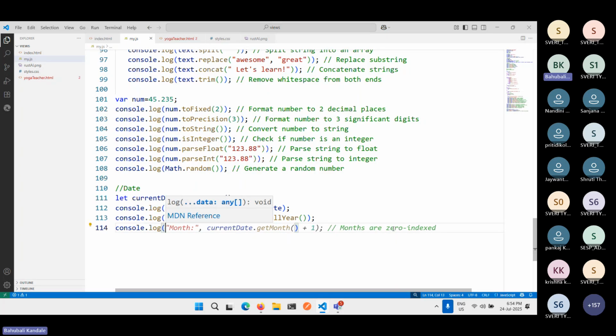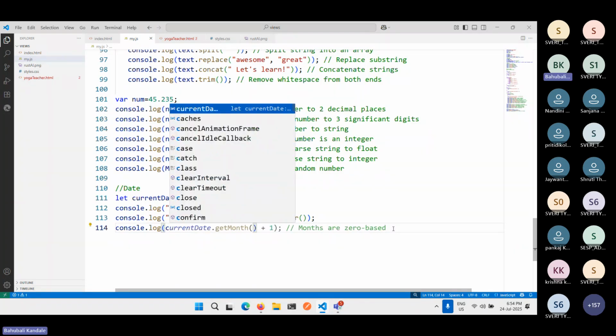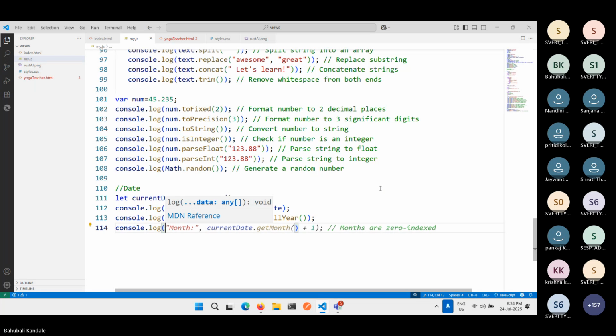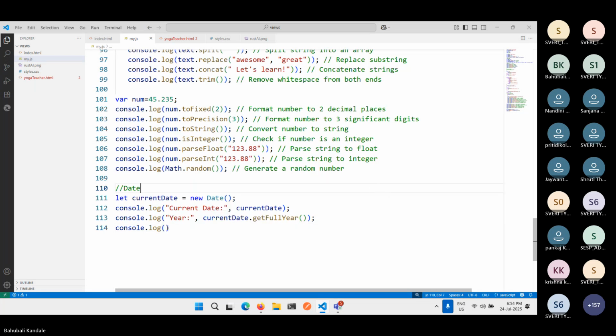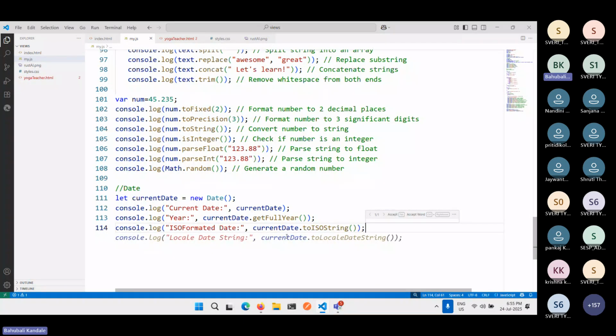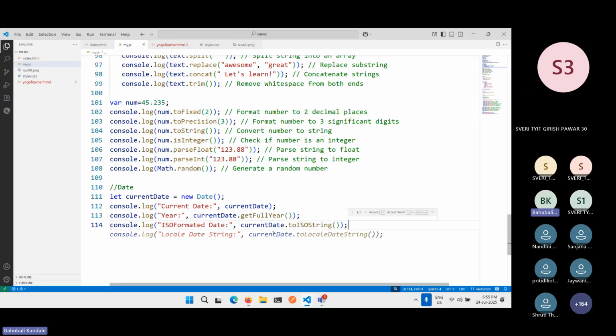ISO string, ISO formatted date. So currentDate.toISOString, that method is there, and it displays your date in ISO format. After that, if you want to display your date in local format, then the toLocaleDateString method is there.